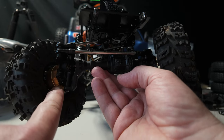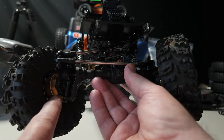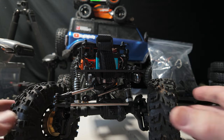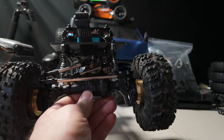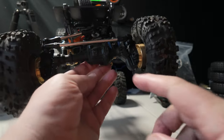And we've got a TRX4 portal hub weight on the outer of the portal hub. We did run them front and back, but this is already a really heavy rig, and we'll talk about that at some point as well. Already it's a very heavy rig, so I didn't really feel that I needed the extra weight in the back.